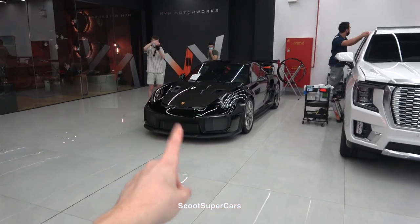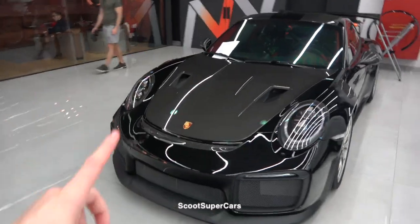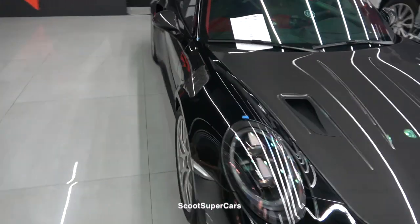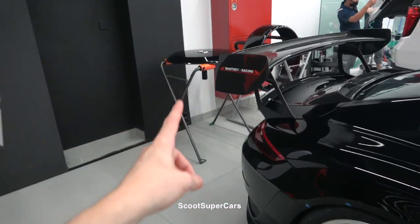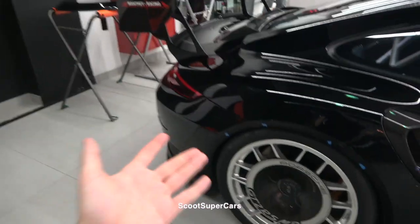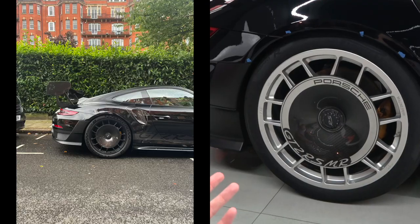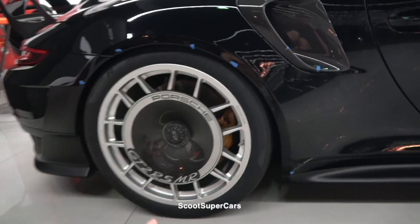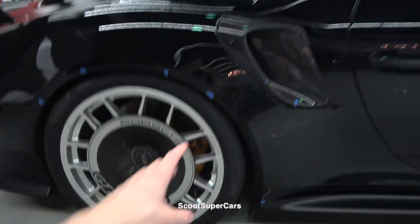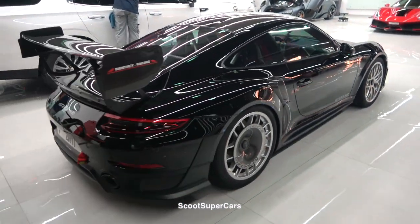And from the 600LT, we have got the Porsche GT2 RS, but not just any GT2 RS. You'll know why if I come around the corner: we are greeted with these massive, lightweight magnesium wheels because it's a Manthey Racing version. Of course, the bigger wing, more power. Of course, these are the ones that slay the Nürburgring track. Look at that though. Of course, there's a black one in London, but with silver wheels, these look stunning. Of course, you've got the Manthey there. It's like gold calipers as well. Red interior. Proper cool spec this is.